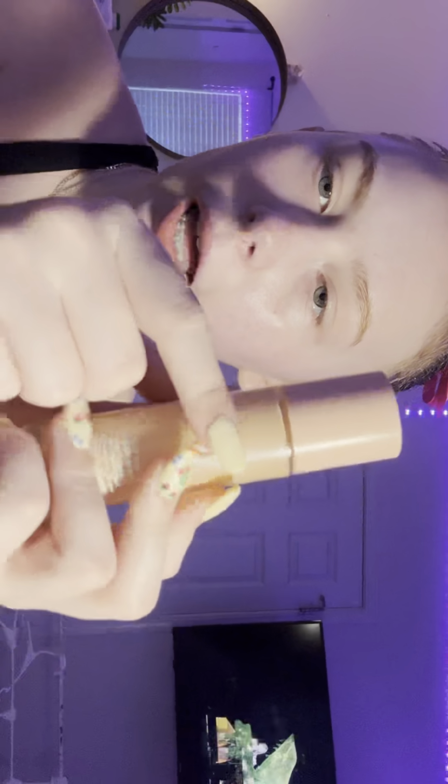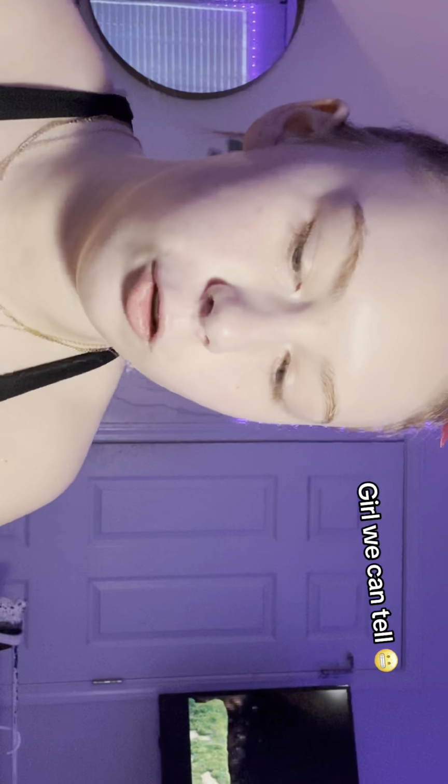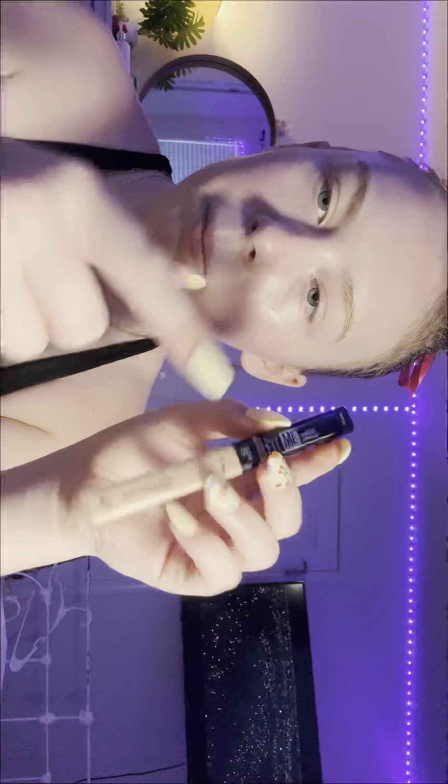Next, I go in with my e.l.f. Halo Glow in the shade 05. I'm very pale, if you couldn't tell. And this is literally my one with this, and this is enough coverage for me because I don't like full coverage stuff. I just don't want to have a full beat on when I'm trying to tumble and focus on stunting and stuff. Next, I go in with the Maybelline Fit Me concealer in the shade 010 Fair Pale.